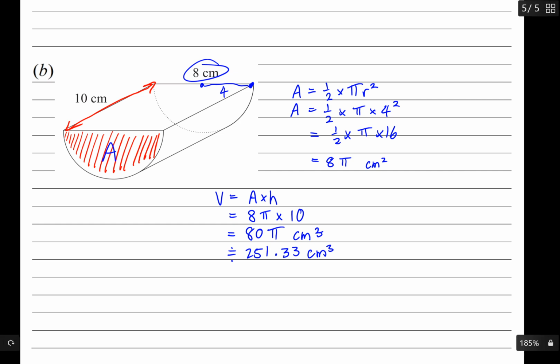Okay, so that's pretty much it. The main thing I want to emphasize before I finish up is, show some working. I do not want to see just one number on the page. Remember, if you are going to use your calculator, the golden rule is do not type anything into your calculator that is not written on your page. So I'm expecting to see lines like this. We'll finish up there. It's a pretty easy start to the topic, but that should keep you busy for a while. There's a pretty good exercise on this stuff. So we'll finish up there.